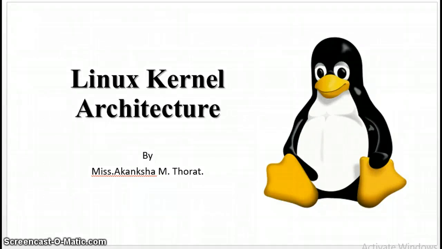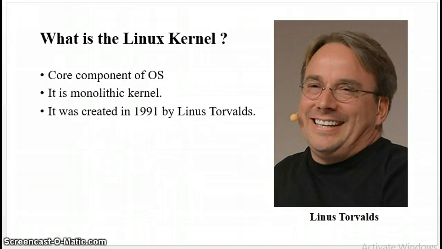Now I am explaining the Linux kernel architecture. First of all, we understand what the actual Linux kernel is. The Linux kernel is the core component of any operating system. We can call it the heart of the operating system. It is a monolithic kernel, that is, the Linux kernel is a monolithic Unix-like computer OS kernel.